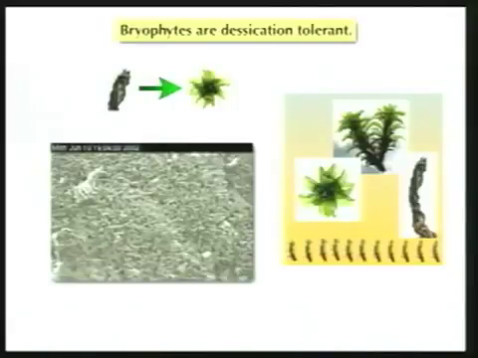But all you have to do is add water, and they're right back. They rehydrate very, very quickly, and they're photosynthesizing again in no time. So this is something that's been really interesting. And a lot of crop scientists, for example, really wanted to understand this and see if they could get genes from bryophytes into crops, because the vascular plants, as successful as they've been on land, mostly don't have this capability.